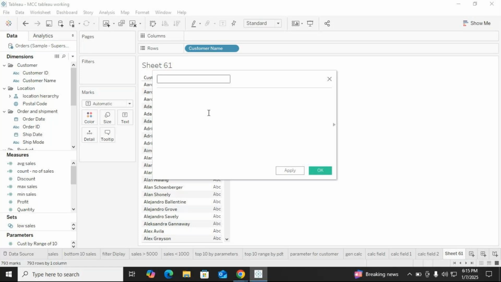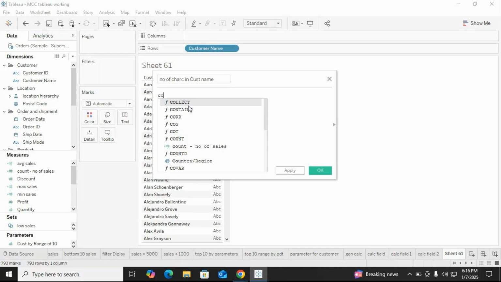So count number of characters. Number of characters in customer name.